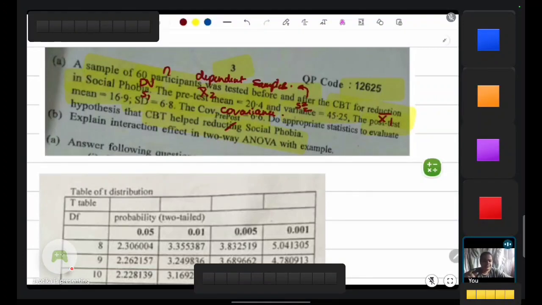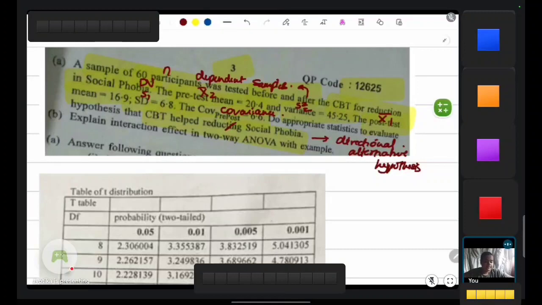Who's going to tell me which type of hypothesis this is, quickly? Which type of hypothesis? Yes, Kathy, tell me. Directional alternative hypothesis. What is the direction? Just tell me that also. Correct. Okay, everybody turn off your mics.